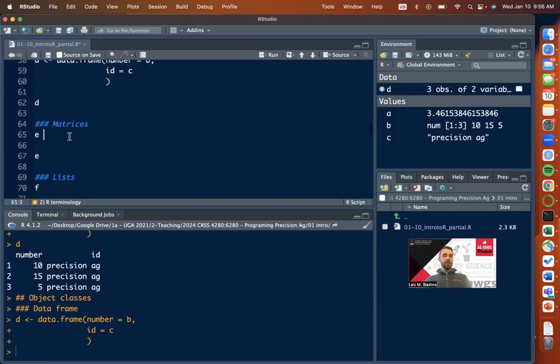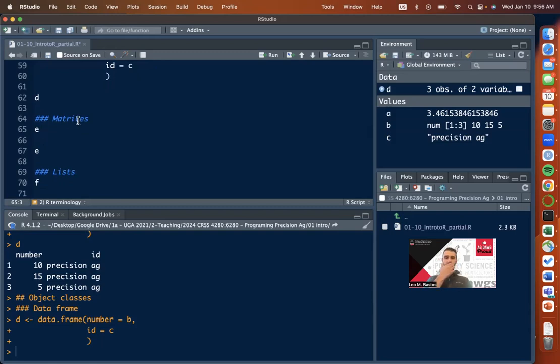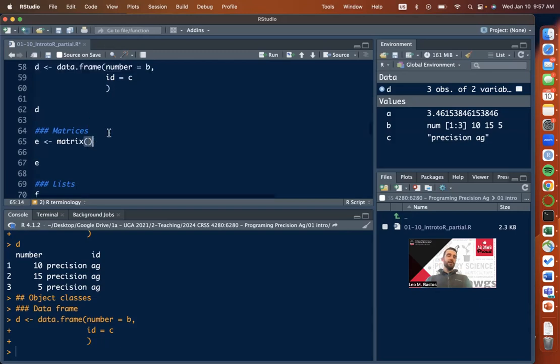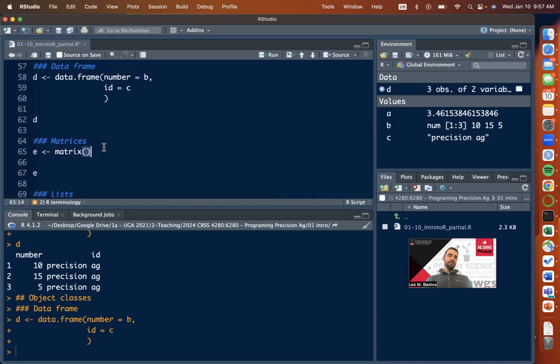So let's just create a quick matrix here. Let's come to this object called E. Use the assign symbol. The function that we use to create a matrix is called matrix. One of the differences between a matrix and a data frame is that matrices do not have column headings, right?